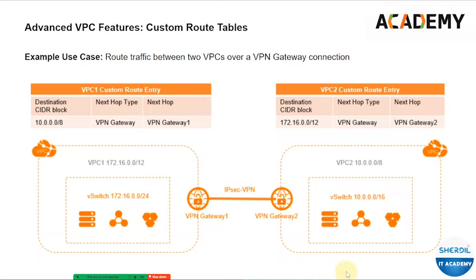If you see, the benefit of the custom route tables is actually the IPsec VPN. So in order to go from one VPC to another VPC, if the custom route table is not available, you will not be able to add a route to go to the VPC2 connected virtually. So that's the beauty of the custom route table, that we can add multiple more connections and subnets in order to communicate with each other.